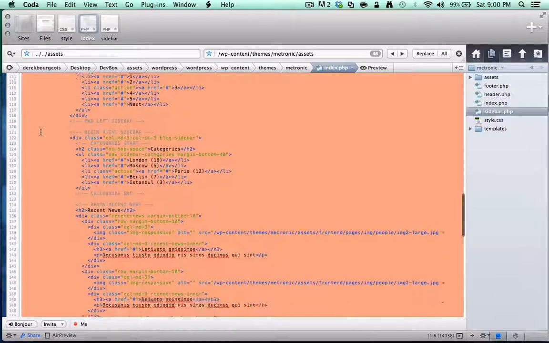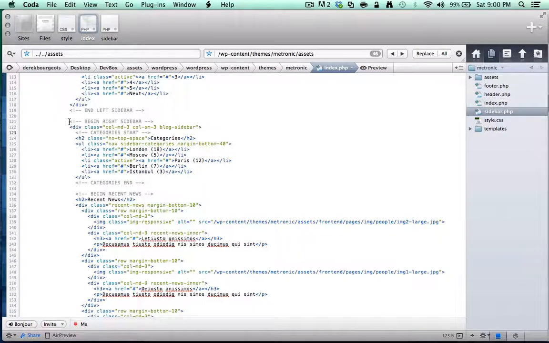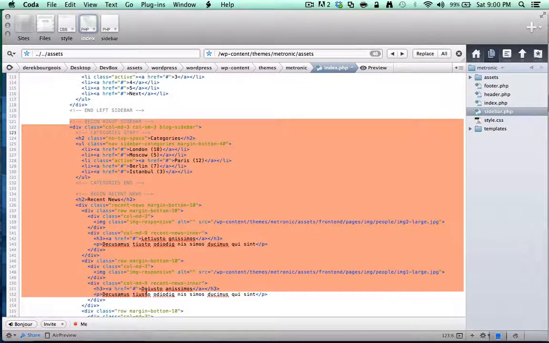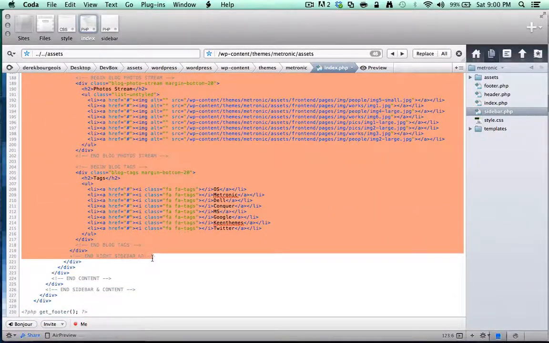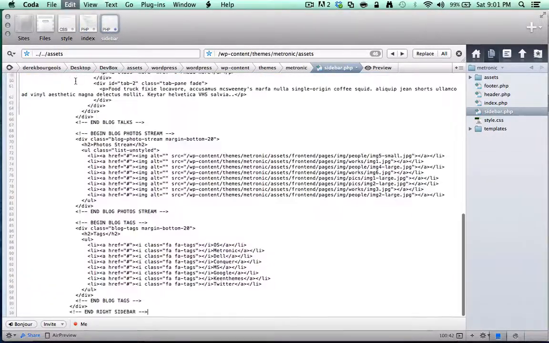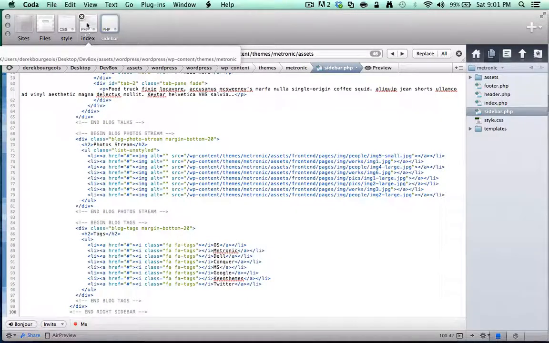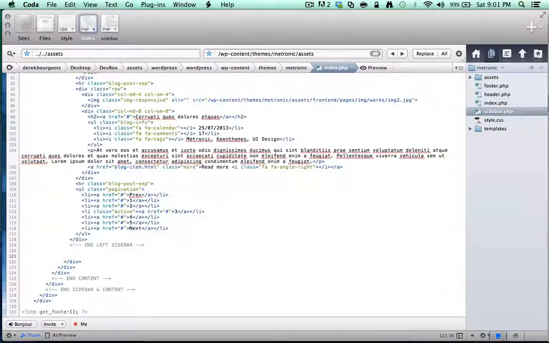Okay, so we went a little far on that. Right sidebar, okay. So we want this, okay. So copy that, paste it into here, and we can do get sidebar, and again we will be changing all of this here soon.